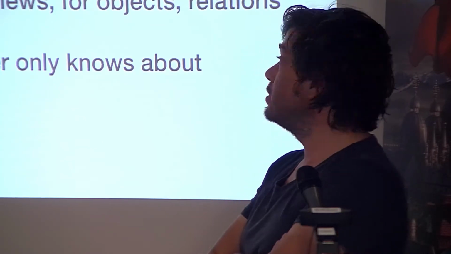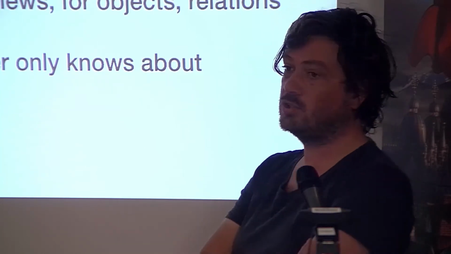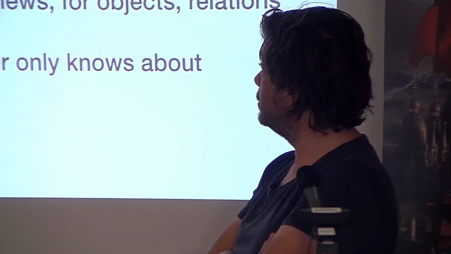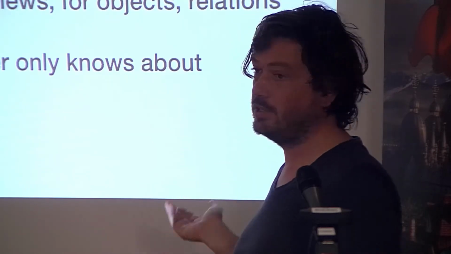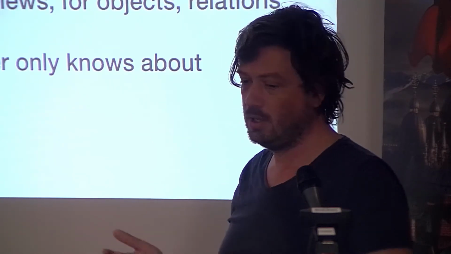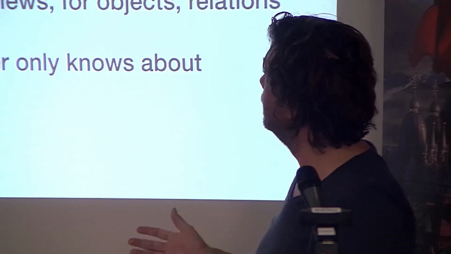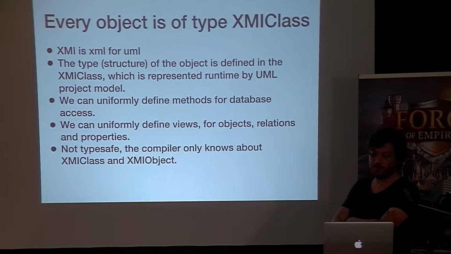The advantages of this are we can uniformly define methods for database access. So whenever we have a change in the model, we don't have to write any code. We just need to recreate a database. We also work with fixtures, so maybe change the fixtures a little bit, but then the application is driven from the model. For the views, the same. We can uniformly define views for all the objects.